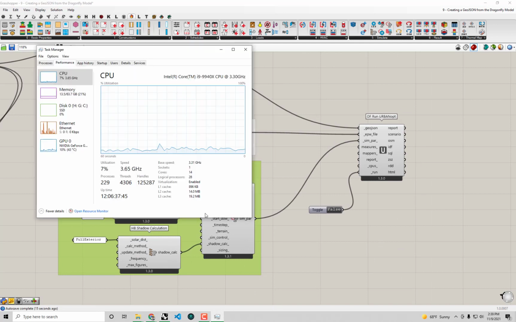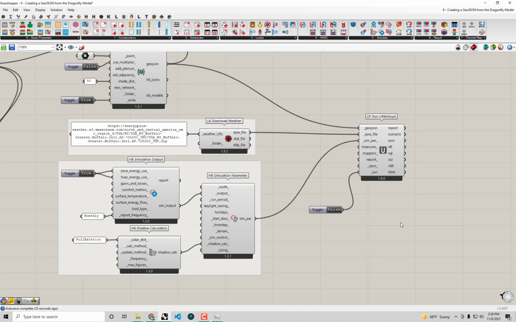So one thing I want you guys to be aware of is I'm barely using all my 28 processors right now. But when I set this toggle to true, you guys should see a big jump up in the utilization of your CPUs. So it might be nice, if you don't have the task manager up already in the performance section, it might be cool to watch if you're interested. So, all right, I think we're ready. We're ready to finally push the button and see it go. So I'm going to double click this false and set it to true.